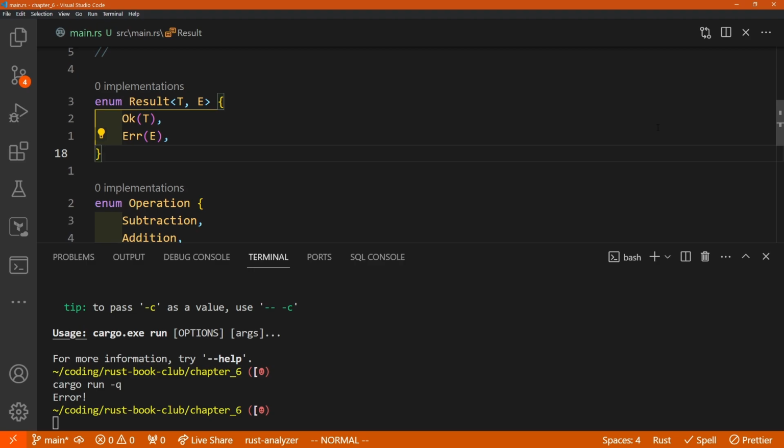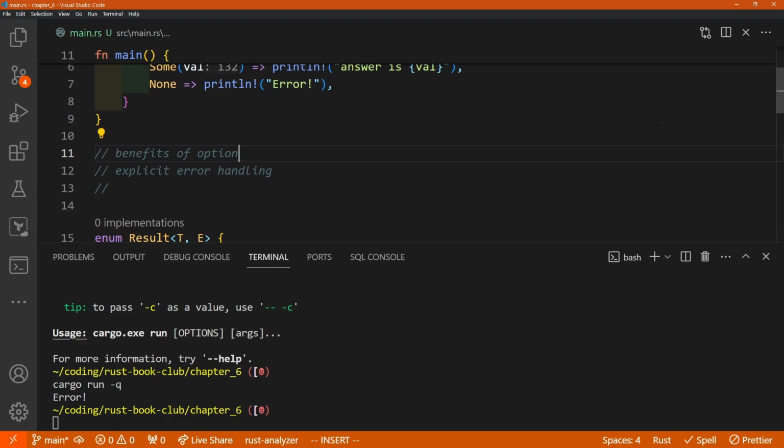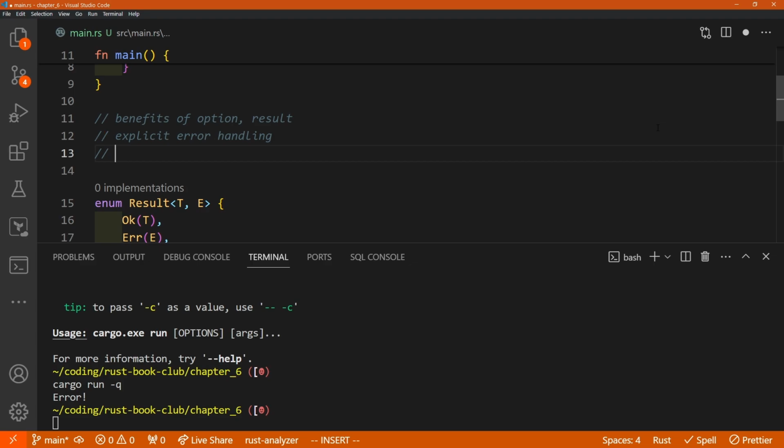It overflowed. So yeah, I think that's fair to add in here, benefits of Option and Result for error handling. Anything else?